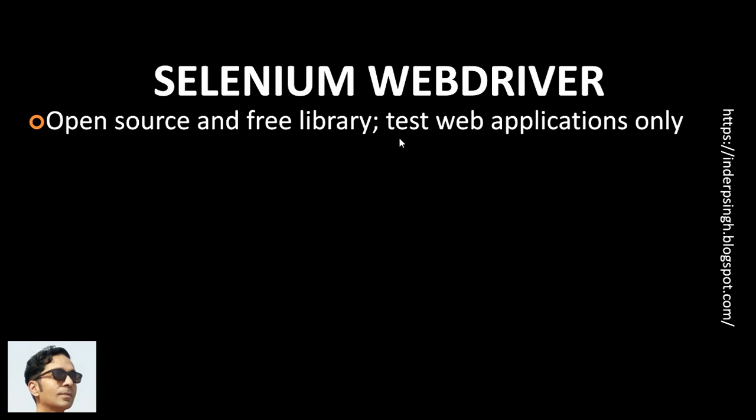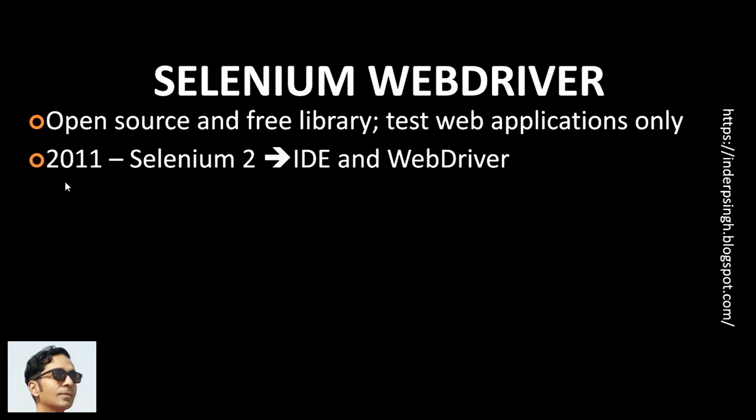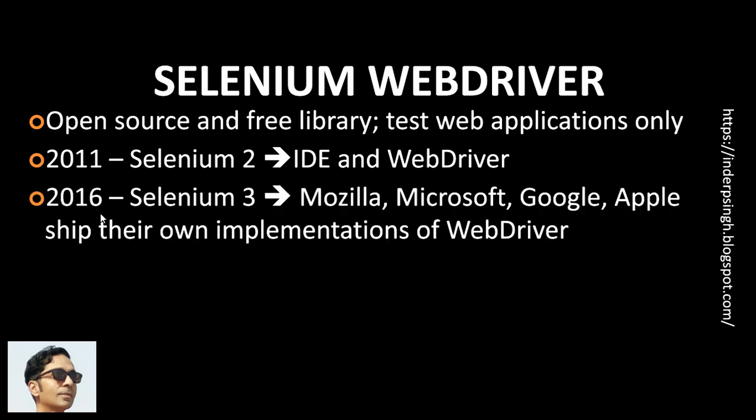In this Selenium WebDriver tutorial, let us start with what is Selenium. The Selenium library is open source and free. Note that Selenium tests web applications only. In 2011, Selenium 2 was released with Selenium IDE, which is for record and playback, and Selenium WebDriver for test automation. In 2016, Selenium 3 came when these browser vendors started implementing their own versions of WebDriver.